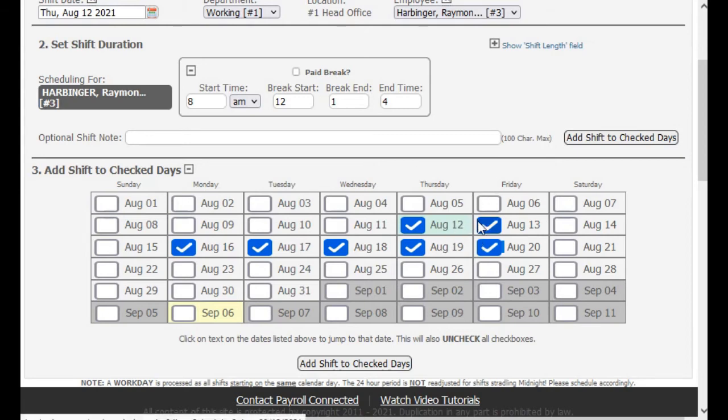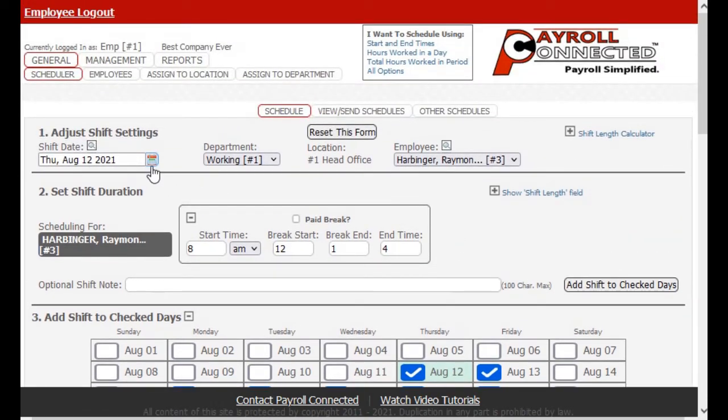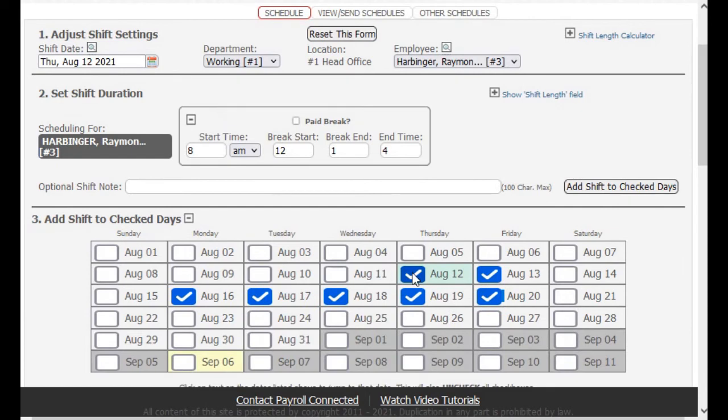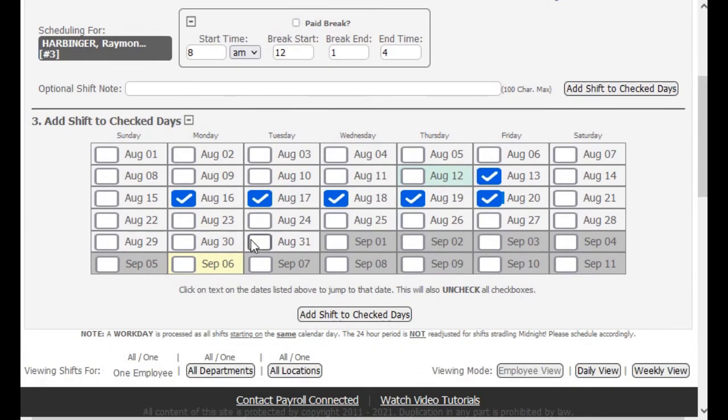The cell with the green background indicates the date that you chose to add this shift to above. That means that even if I were to uncheck this shift, the software will still add a shift to this day because that's the day you told it at the very start that you want a shift added to. The other cell color to note is this yellowish color.